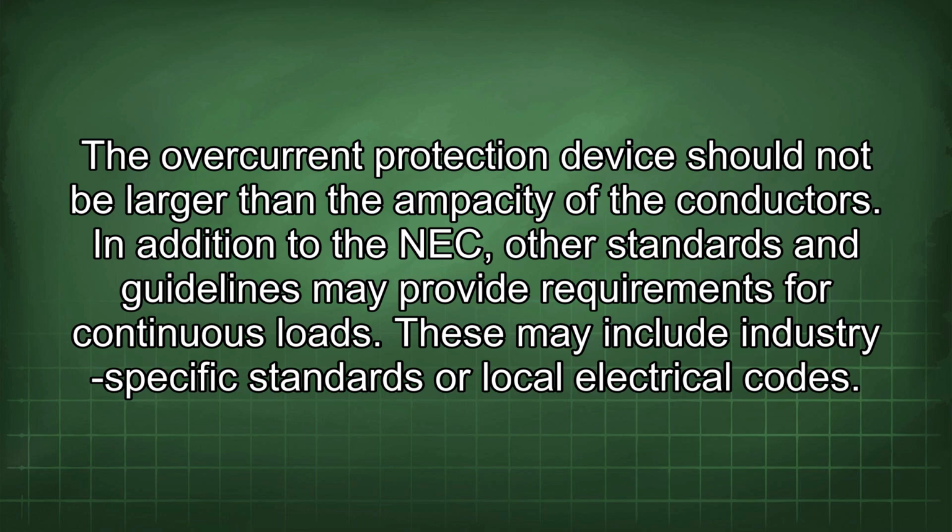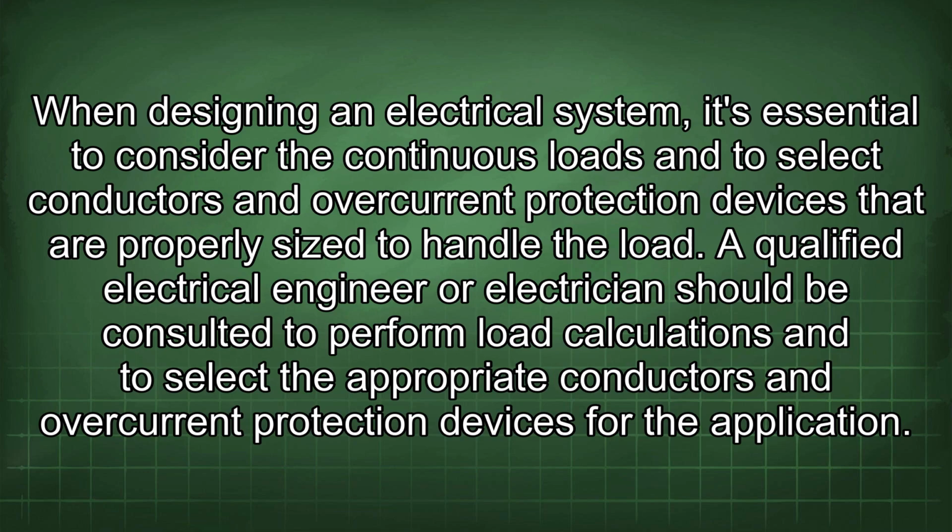In addition to the NEC, other standards and guidelines may provide requirements for continuous loads. These may include industry-specific standards or local electrical codes. When designing an electrical system, it's essential to consider the continuous loads and to select conductors and overcurrent protection devices that are properly sized to handle the load. A qualified electrical engineer or electrician should be consulted to perform load calculations and to select the appropriate conductors and overcurrent protection devices for the application.